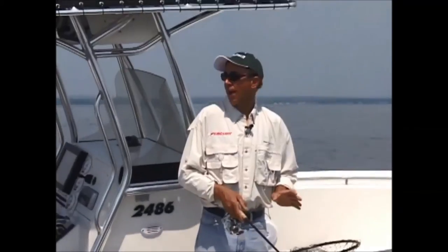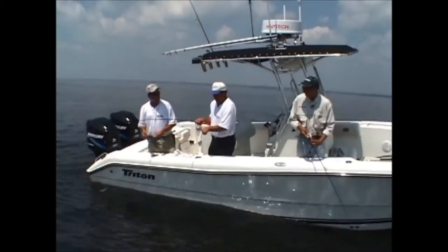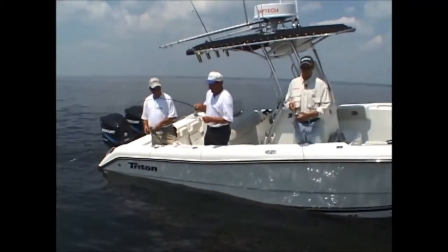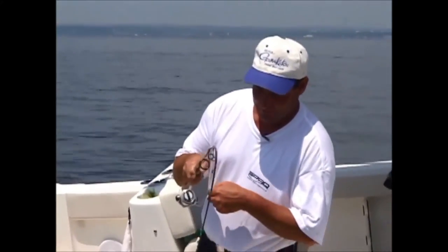The tide's turned around here. We're starting to get the current moving again. It's starting to happen. Moving water's everything to this fishery, isn't it? It's so important. I mean, you can catch them on a dead tide when there's a lot of fish around, but for the most part, you always want that tide to be moving.